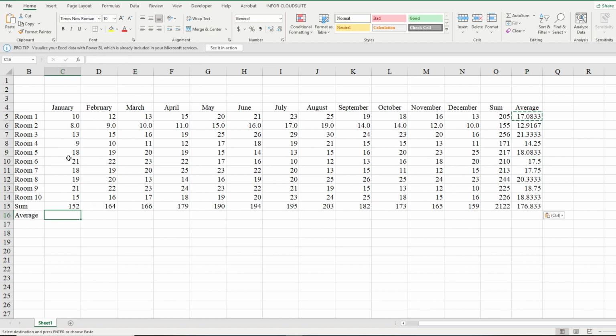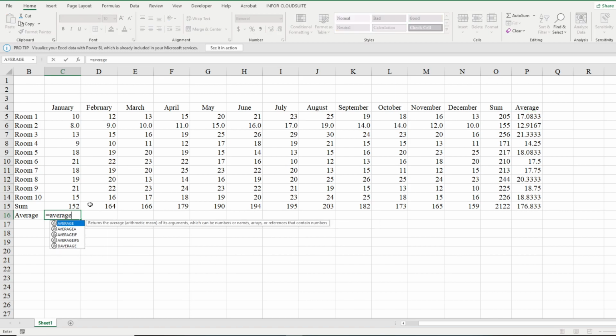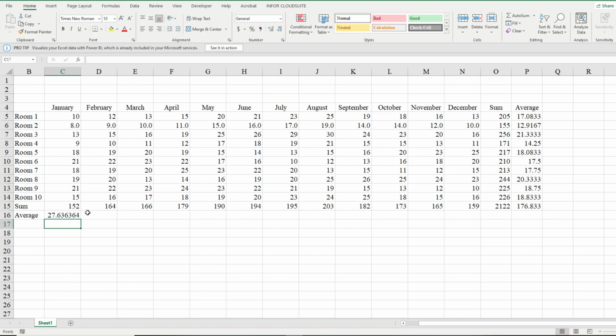Now, we're going to do it up and down, and this one I'm just going to do for typing, because after a while, if you've done these for a while, you start to get to the point where you'd rather just type them because it's a little faster. So if you're going to write the function, you do equal, type in average, open parenthesis, and then you start with there, and you grab your whole range. And just something to note is the blue square here is what it's selecting. And then you hit close parenthesis, and there's your average for all of January.